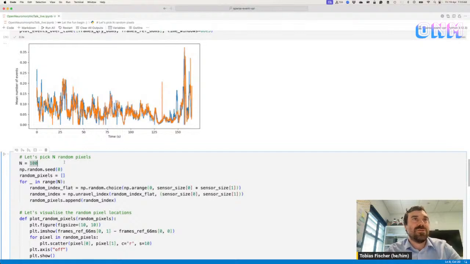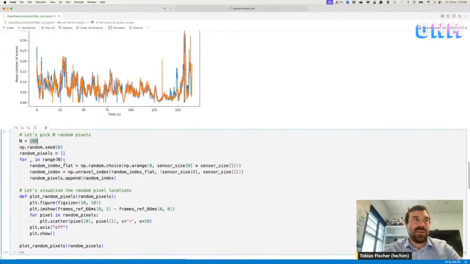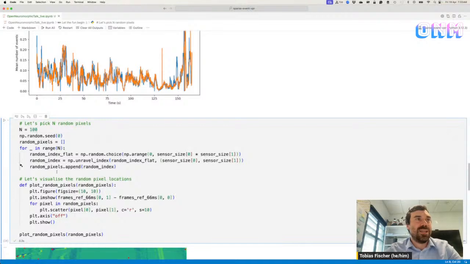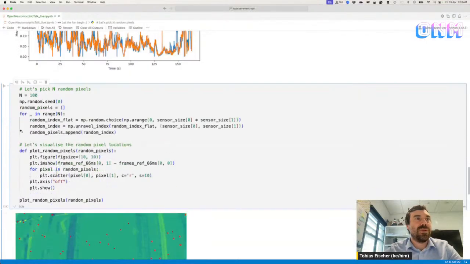Because if you want to store the place representations, it's much cheaper to store just the event count that occurred at, let's say, 100 pixels here, as opposed to the 90,000 pixels as in the original image. So there's like a tiny percentage of storage that you require for that.